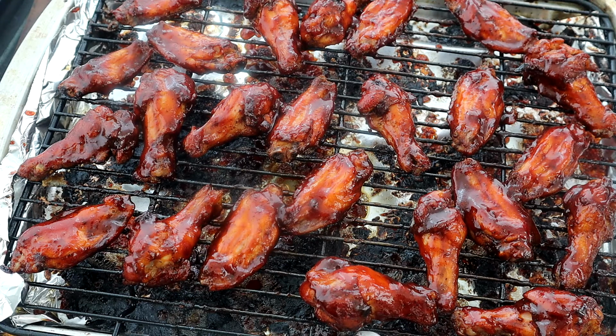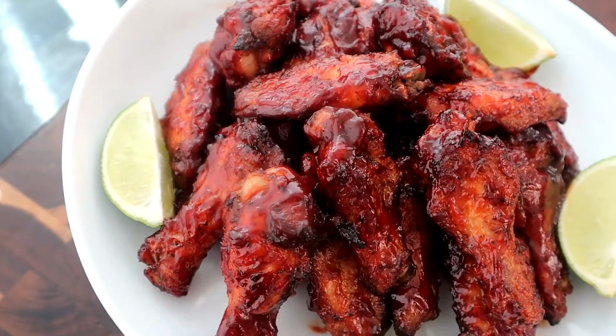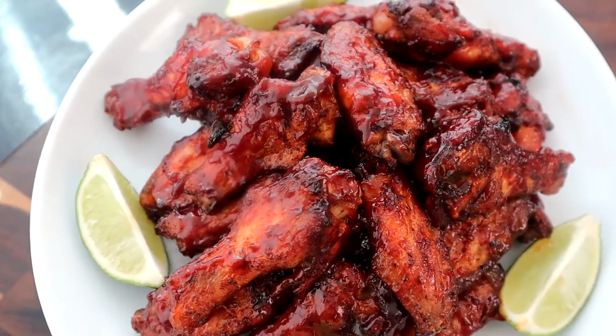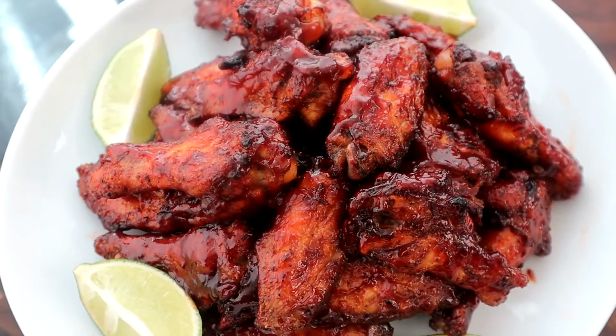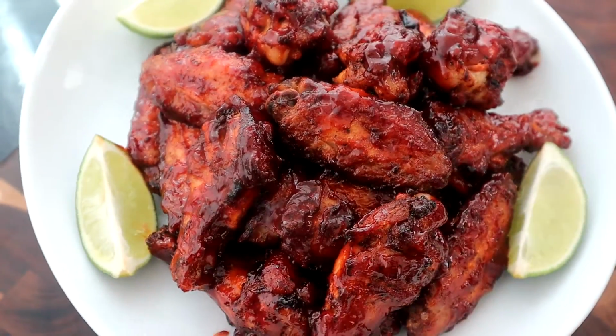So I'm gonna go ahead and put these wings on a plate. I'll be right back. And there you have it, guys. Oven baked honey chipotle barbecue wings. Guys, take a look at that. Man, you can't tell me that doesn't look delicious, man. It looks delicious. And it smells so good, guys.